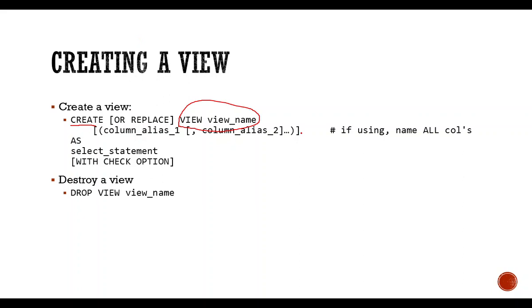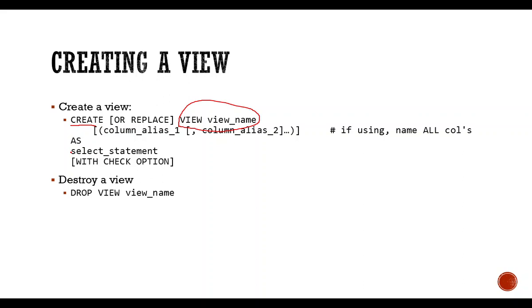Now, we already know how to do that in a select, right? We know how to rename our output columns using as. So you can do that as well. But if you'd like to, you can use this syntax. You put parentheses and you list the columns, very much like what we do in an insert statement, say. Now then, you just put the keyword as and you write a select statement, right?